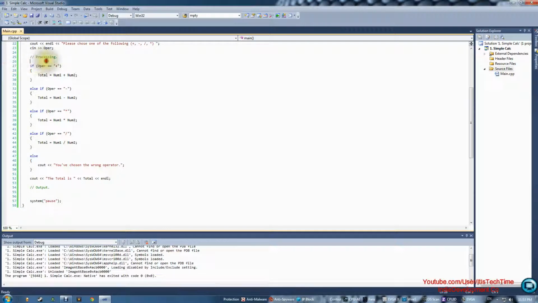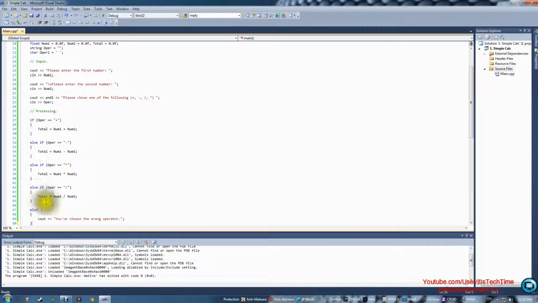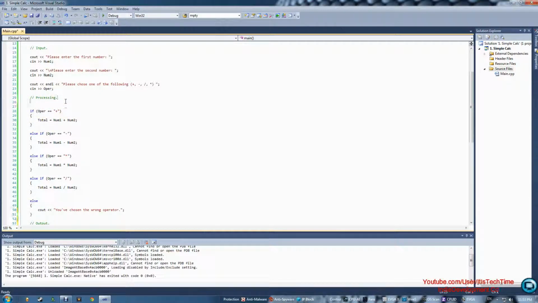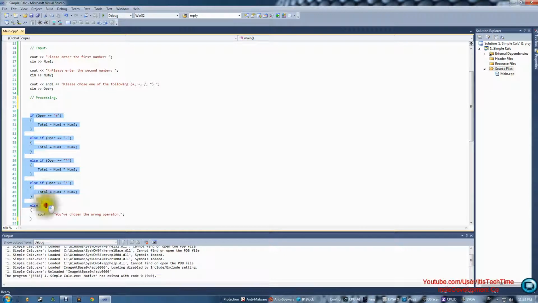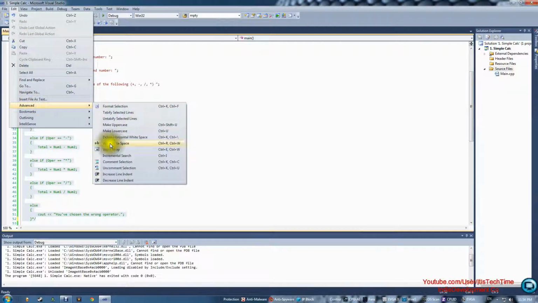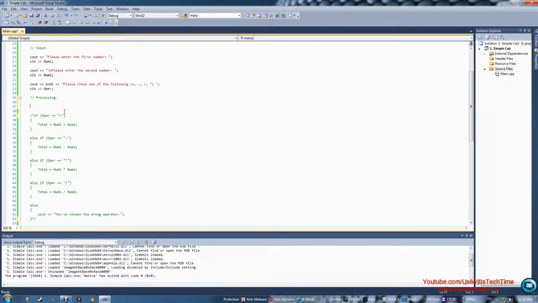Let's go ahead and take off this dot. So now we've done this, and let's take the output actually and put it right in the output position, so it is formatted in the right way. So now we've done it with the if, and let's go ahead and press 2 enters right here, and let's comment this code out. We'll highlight it and click on this right in here, which is Control K, Control C. If you don't have that, you can go ahead and do Edit, and in the Advanced you will see Comment Selection, so do that, and we are going to do a switch statement instead.